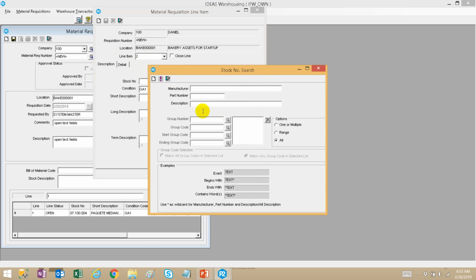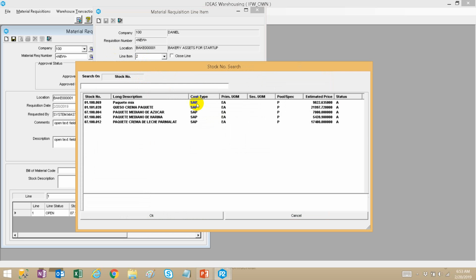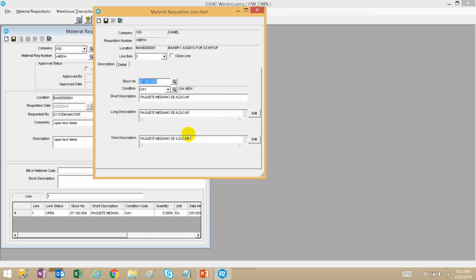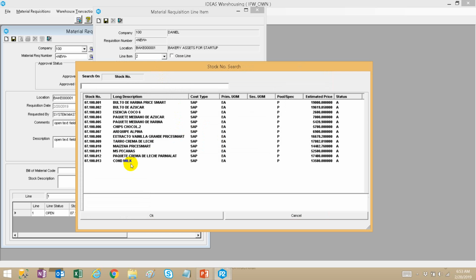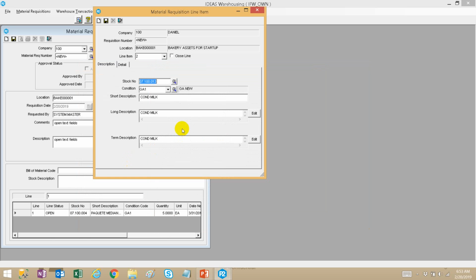So I could go here, filter out again the stock master, select something else. If you see here as well in this search, you can filter by groups. Say for example, I want to see group code 7. It's just going to show me all the items that belong to group 7.